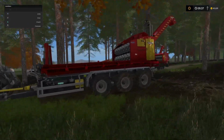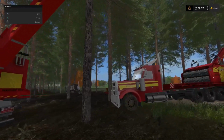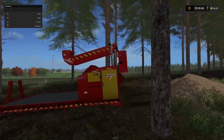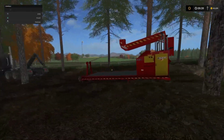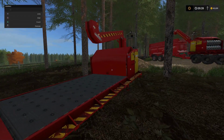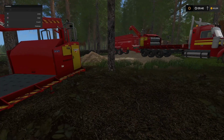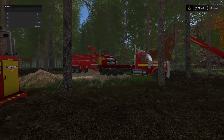But that's what I can get from it. It's relatively simple. It's easy to use. You could do all kinds of options with this. It just kind of replaces that Gens wood chipper, and I think it's a much better, more expensive, but a much better wood chipper because you have more options. You can make a pile here on the ground. You have a much bigger pad, easier triggers to get the logs in. They don't seem to be getting stuck. You can use all kinds of different equipment. Front loader, wheel loader, skid steer, your hands and chainsaw. So that's basically pretty much it. What it is, what the options are, what it does.